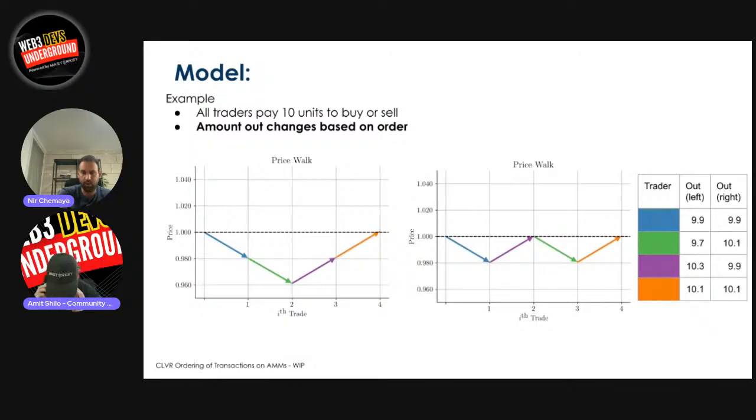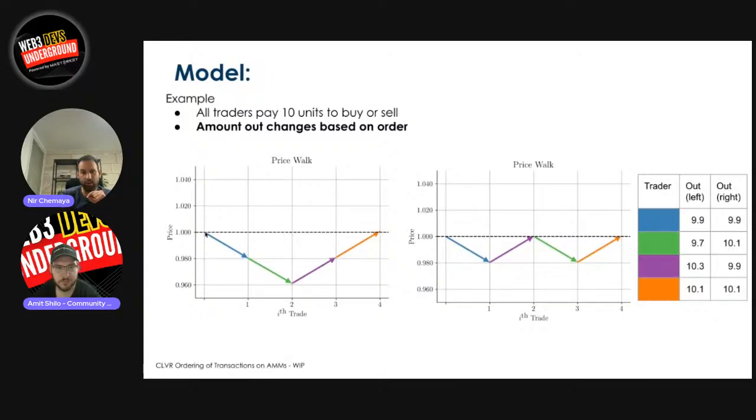Now let's give an example to show why order has a direct impact on price volatility. For simplicity, think about a very basic pool with two tokens, X and Y, and the amount of the tokens is equal, so the initial price is a 1-to-1 ratio. Think about a stablecoin pool, USDC and USDT. There are 4 transactions of 10 units each. 2 are buy and 2 are sell, so it doesn't matter. Let's see what happens in different orders to the price volatility.